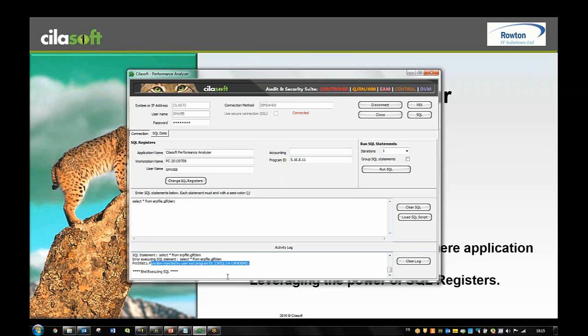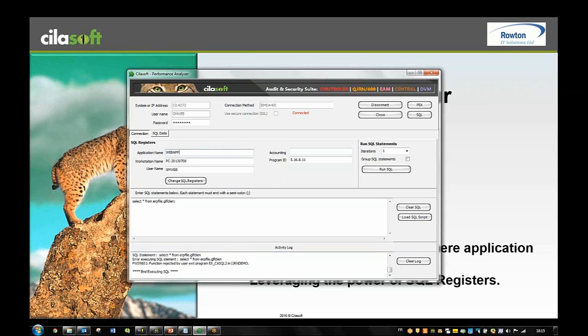Now I would like to show you how I could trust this SQL statement only from the client application. From there, I will just change the application name. These are the SQL registers that Steve was just talking about in the introduction. I will change the application name and put something that we know is not public.